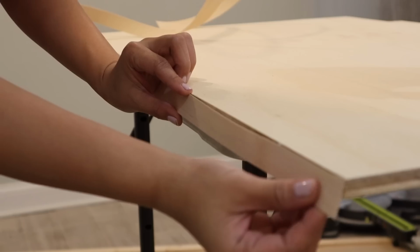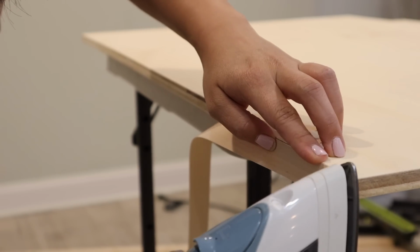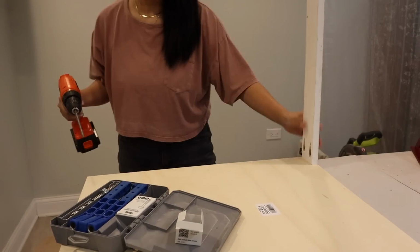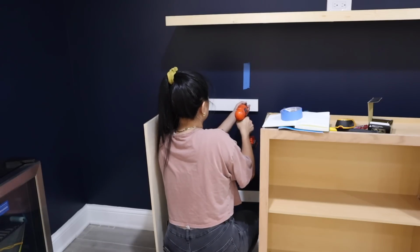This is also going to serve as a support for the countertop and this is just going to sit right at the end. I also ended up using some edge band just on the sides here so that it's going to look like a solid piece of wood. All you need is an iron to do this and it's just a really easy method to make everything look a little bit more seamless.